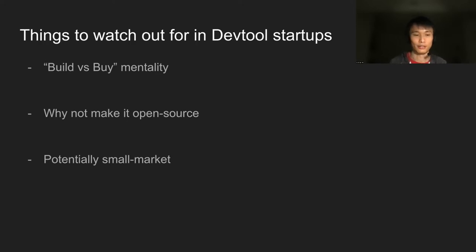And the last question that people often have is, how big is the market? I mean, how many developers are there in the world? If you're only targeting developers that code for iOS and only use certain payment types, maybe that's too small of a market. So that's something you might watch out for: what's the upper bound of the market that you are targeting?